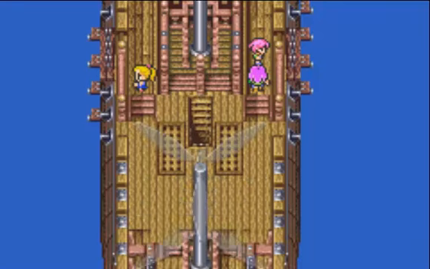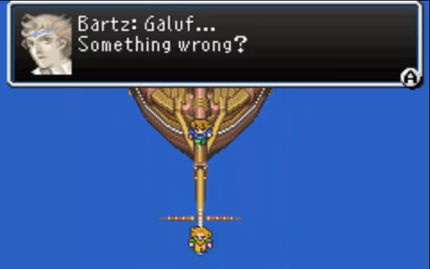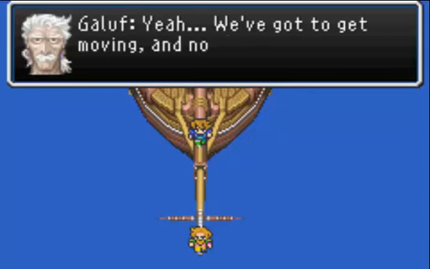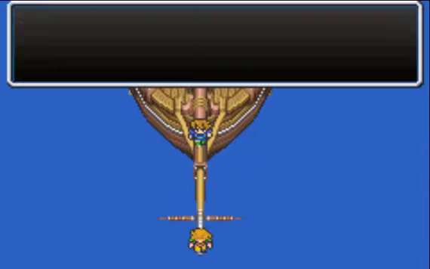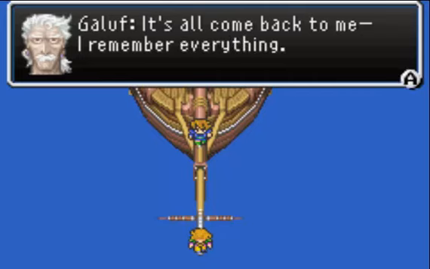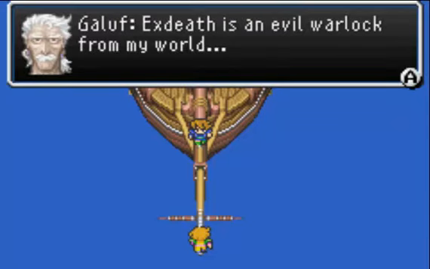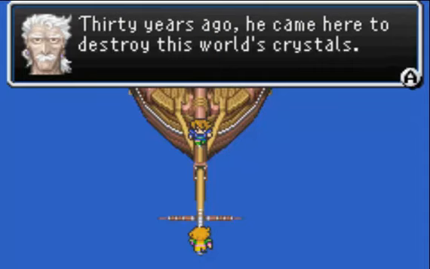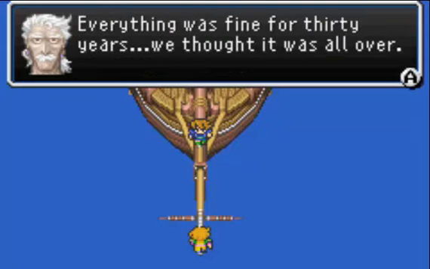He's gone, isn't he? Galuf? Something wrong? Yeah. We've got to get moving, and now. Huh? What's going on? It's all coming back to me. I remember everything. Exdeath is an evil warlock from my world. 30 years ago, he came here to destroy this world's crystals. I and three others, the Dawn Warriors, sealed him with the power of the crystals. Everything was fine for 30 years. We thought it was all over.